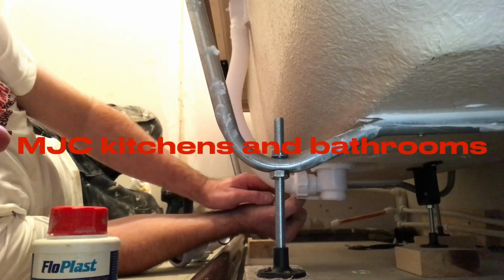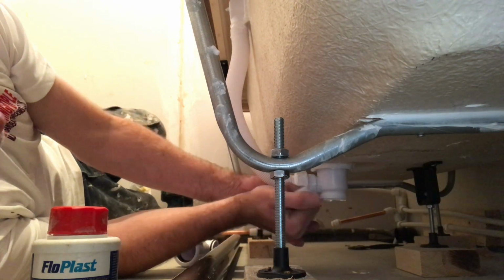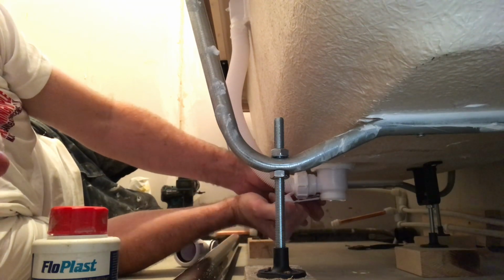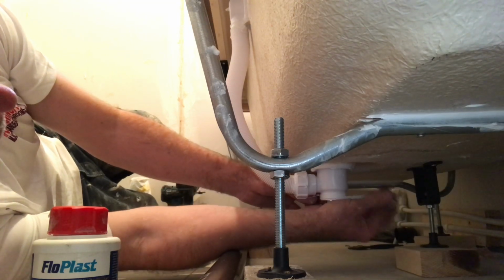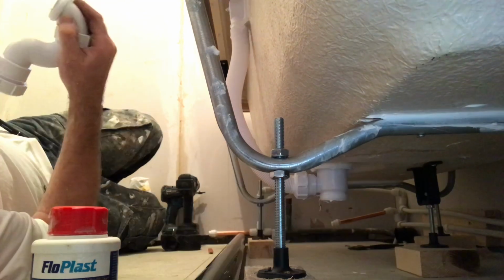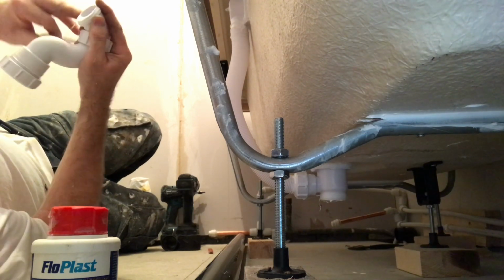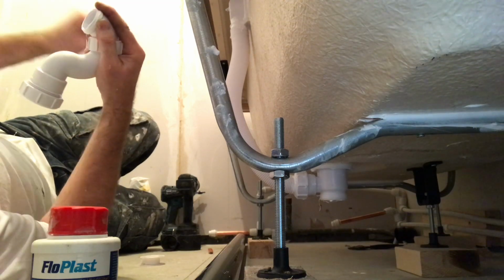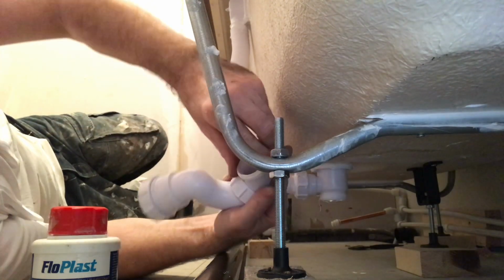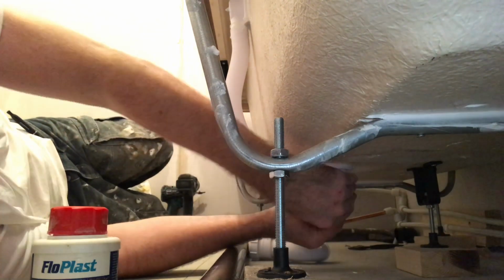The waste, what I'm doing is I'm taping it straight away. Whichever way you're taping it, you've got to make sure that when you screw your fitting on, it's going right. And I'm just making a thicker washer, so when I put my waste on it, make sure it's nice and tight. Always go the way that you're going to be screwing it in. Cut it off, make sure there's nothing inside it. Don't want anything inside that hole. See how nicely covered that is?